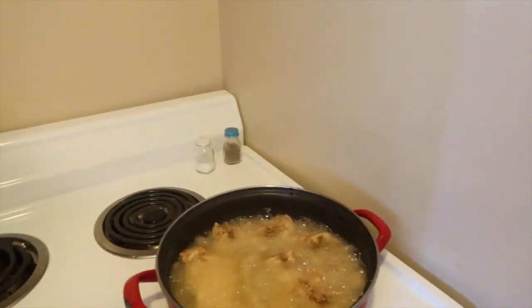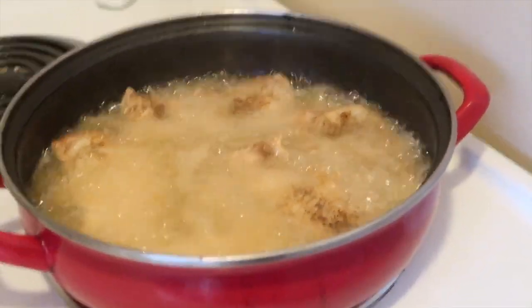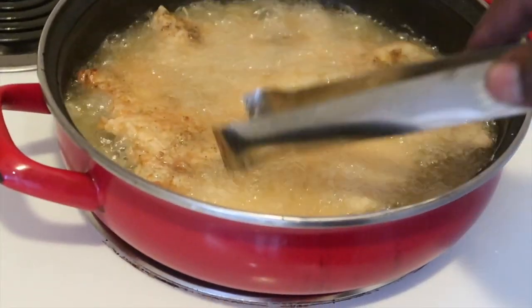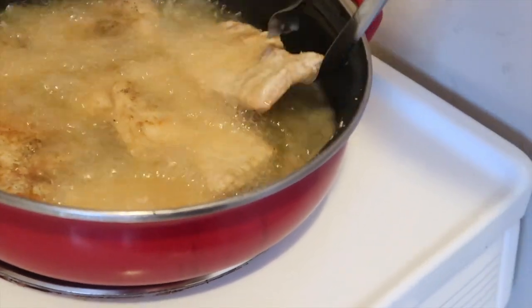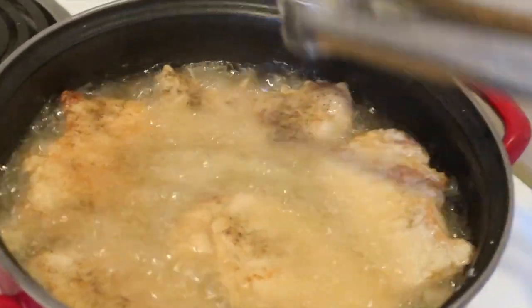Okay guys, let's get back to these pork chops. I'm gonna zoom in — wow, the pork chops are just about ready to be flipped over. You want to wait until they get that golden brown color. One thing about pork is they say you're supposed to cook pork at 360 degrees, there's a reason why. But I don't want to upset anyone's appetite and turn them away from pork chops because they're really good. A lot of people out there don't eat pork — some say it gives them headaches.